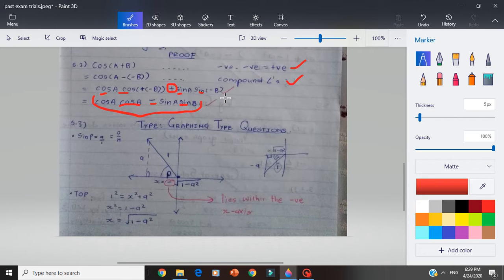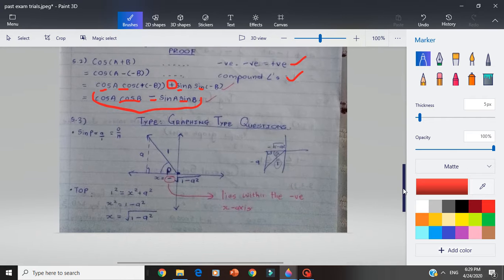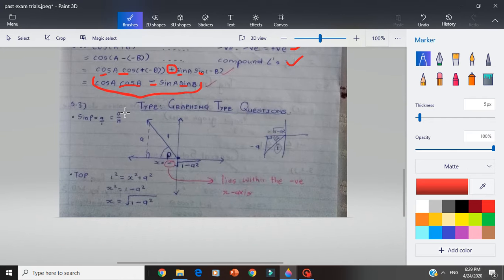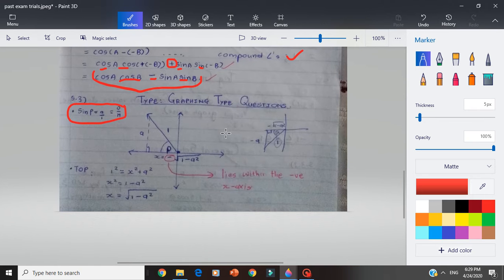Okay, so moving on, we're going to look at the graphing type questions, or that's how I would like to call them. And that's whenever they give you some trig ratio or some restriction, and they tell you to write it in terms of some variable, let's say x, y, z, a, d, whatever you want to call it. Okay, so the first step is you want to sketch. You get a mark for this. So do it, it's an easy mark to get, and it will help you. Once you finish the sketch, you basically got full marks because everything's on the sketch and your entire answer can be found.